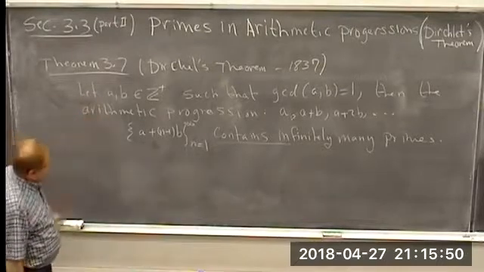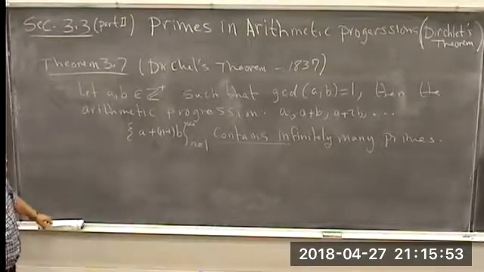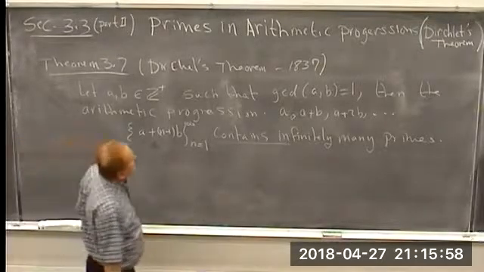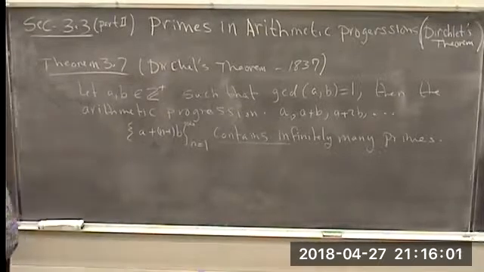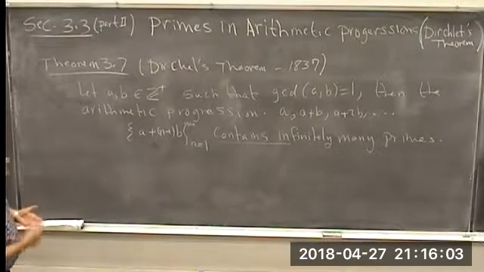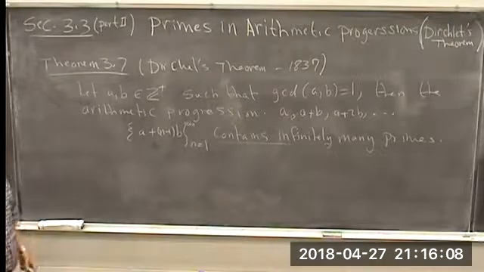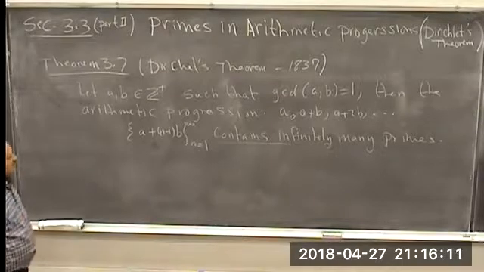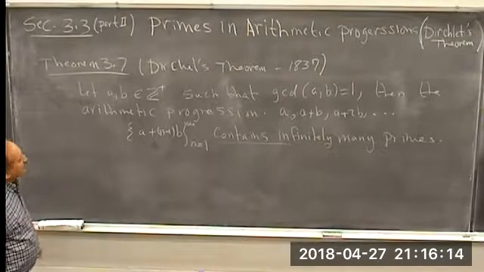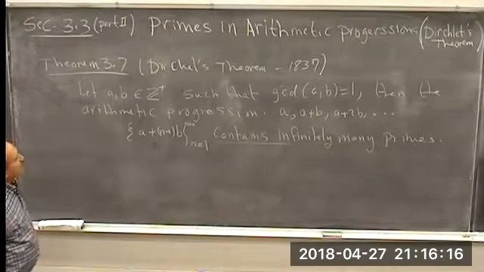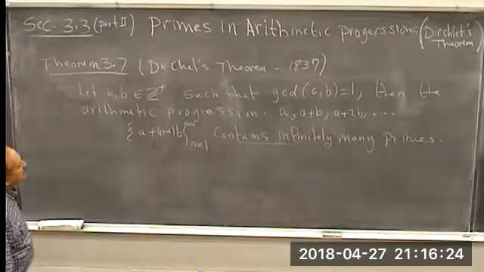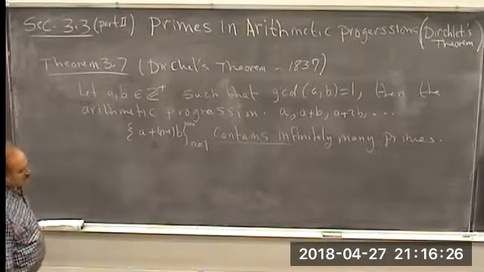The proof of this theorem is way beyond the scope of this course. In fact, the proof of this theorem requires tools from outside of number theory, meaning natural numbers and integers. It uses methods or tools of complex analysis, meaning calculus in the complex numbers. Okay, and it is much more advanced than a regular course, such as the course we offer here called complex variables.